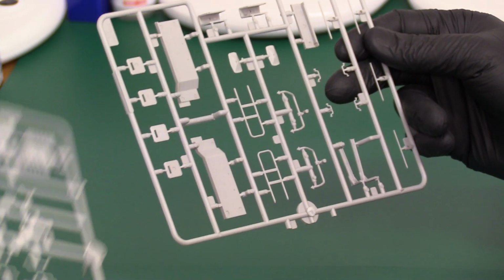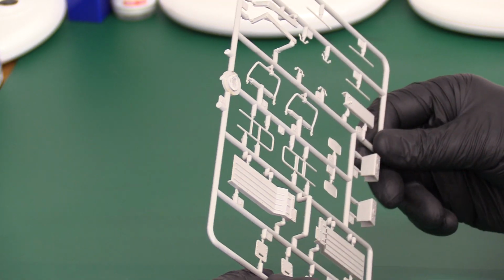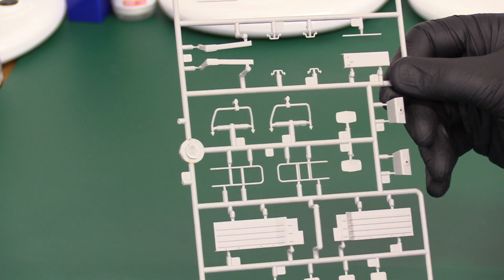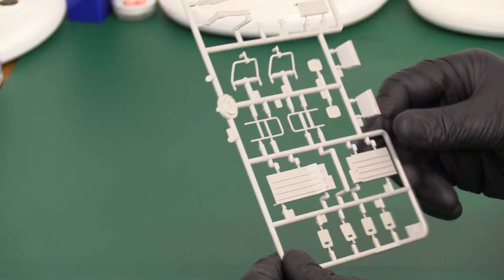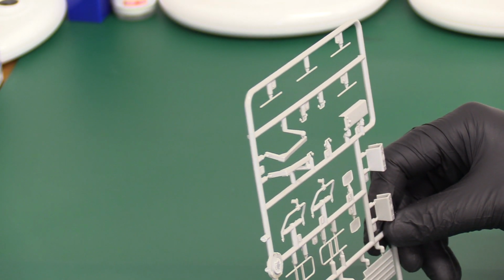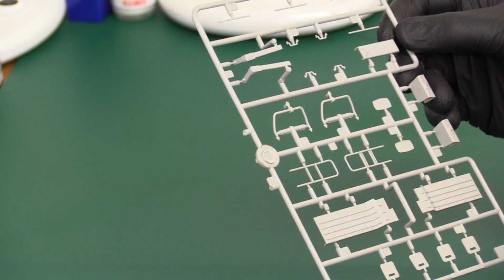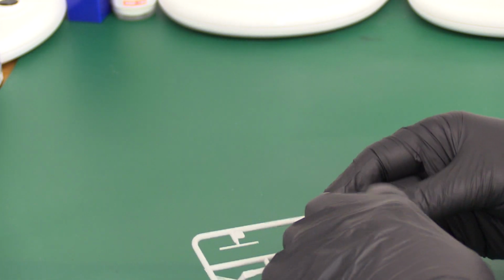Now then, what have we here? Well, again, looks like various little anti-roll bars, parts of the suspension system, I think. Also some, looks like ladders, climbing ladders for climbing onto the vehicle here. Like a running board area here with grips on. Various small rods and connectors. I don't know what the parts are. This is why it's so annoying that they don't explain it in the instructions. It really annoys me.